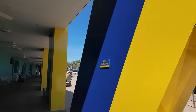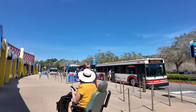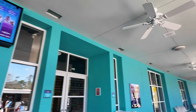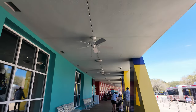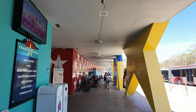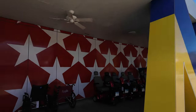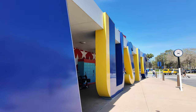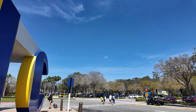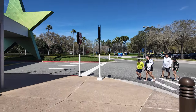Here is where you get dropped off from the buses. This is where you go to get to the theme parks or anything. They also have covered areas over here, and they have the times of when the next buses will arrive. So if it's hot, you can sit out here and wait, or you can go inside. We're going to walk to the very front of the resort — like you just got dropped off by taxi or from the airport. There's an entranceway right here if you've been dropped off from the buses, and the airport shuttle is right here too.